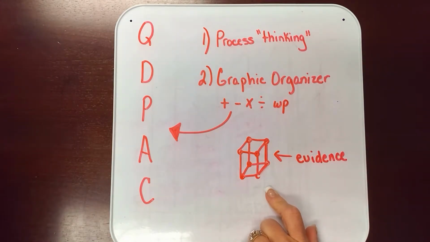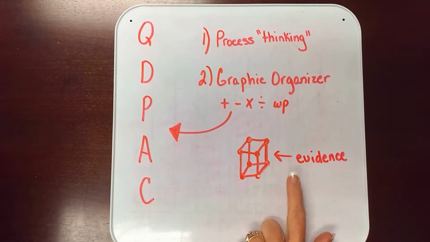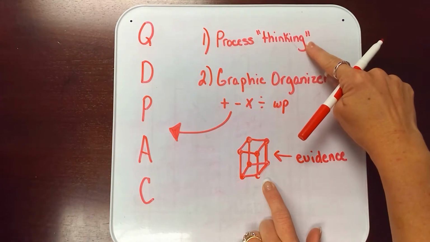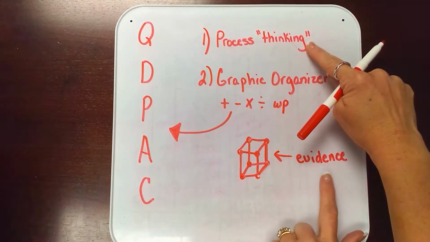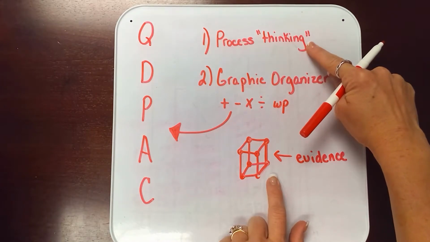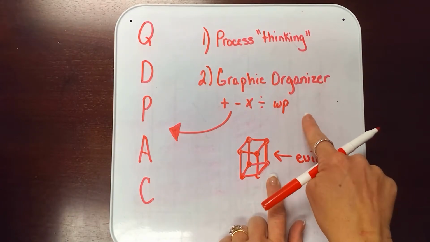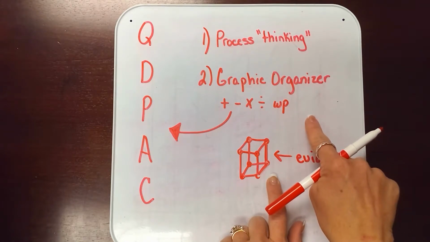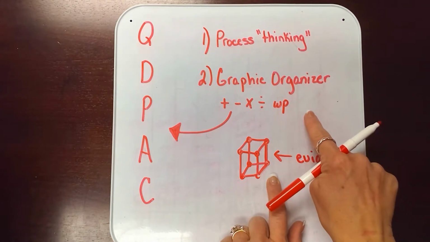Therefore, they don't understand what those are. I have some sort of evidence of students thinking through their strategy. They're using this process, but the evidence, the proof of their work, the proof of their thinking is in the strategy they're using. With word problems, I don't have any other strategy to hold on to besides QDPAC.